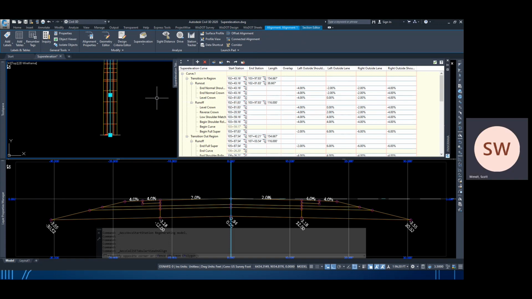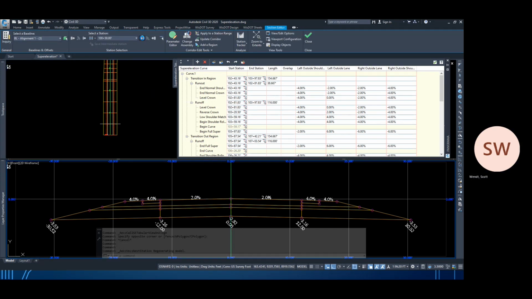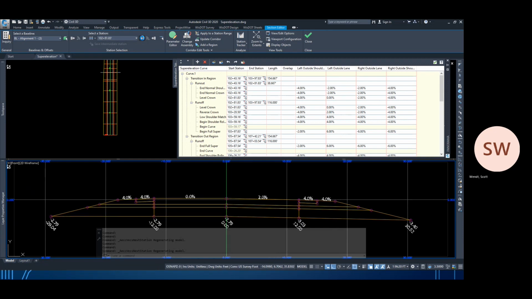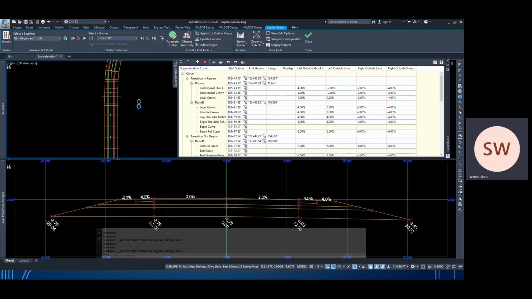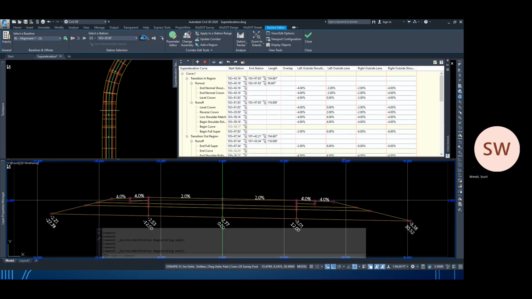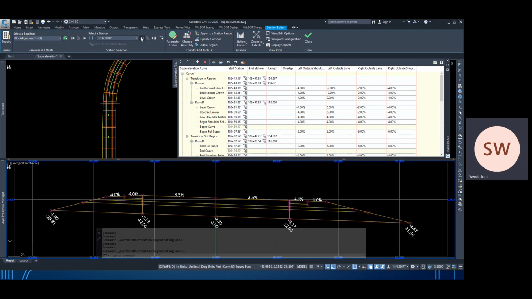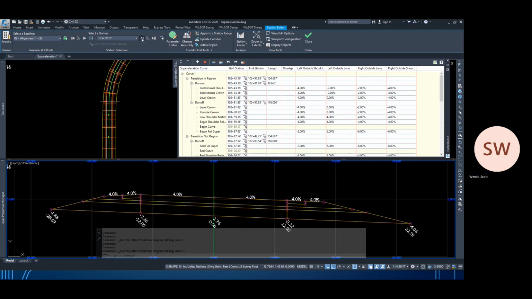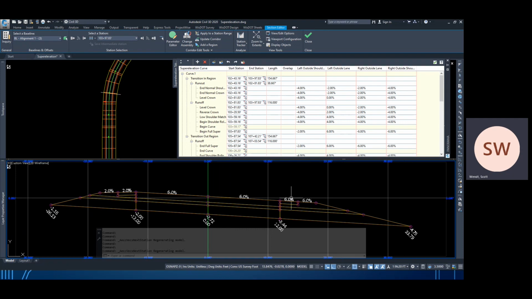Got curve 1. And now we're rotating through the curve. So when we get to our super elevation, we should see our super elevated section, we should see our high side start to rotate. Double check our low side rotates as well, and our high side's now rotated.